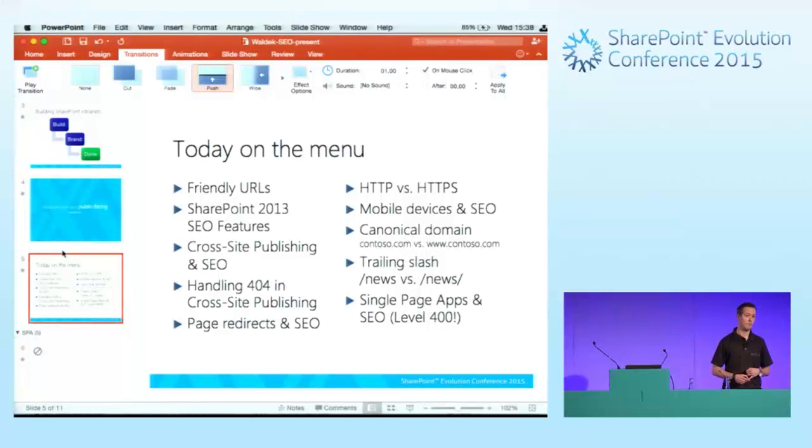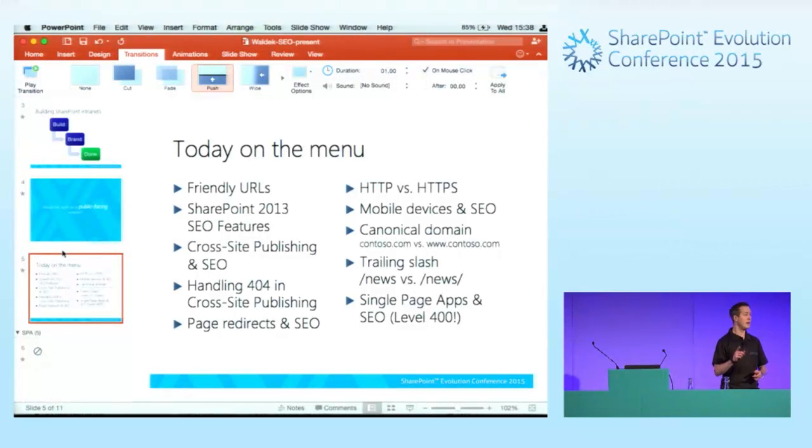So the first thought to my mind was we can use variations out of the box and machine translator to help with the translation, and the managed metadata menu and friendly URLs in this manner. But when I tried for a proof of concept, it just didn't work. Even if I have the language in the managed metadata for the term, it did not show that term in the French site.